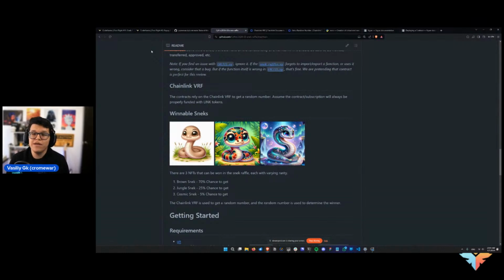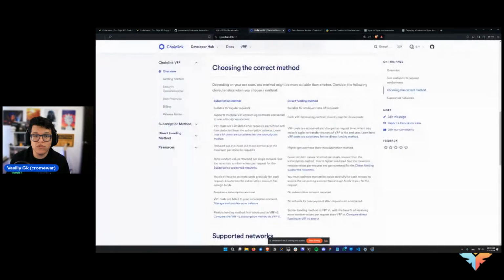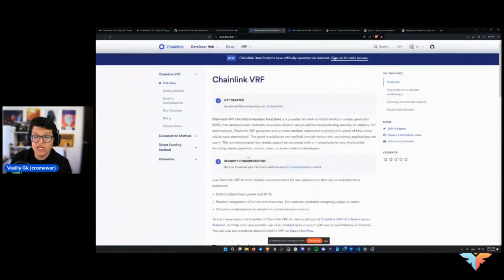The random winner is selected using Chainlink VRF. VRF is the way Chainlink selects a random number, but it's a truly random number. When you are using random numbers on your console, they are not actually random, they are pseudo-random, because what the computer does is it takes a space in memory and says, okay, this is random enough, and that's it. But all that information can be manipulated. That's why you have solutions like Chainlink VRF.